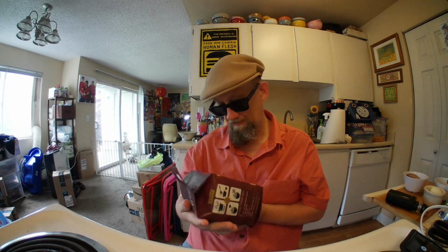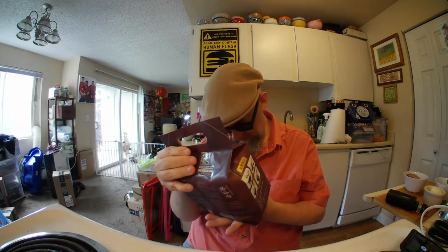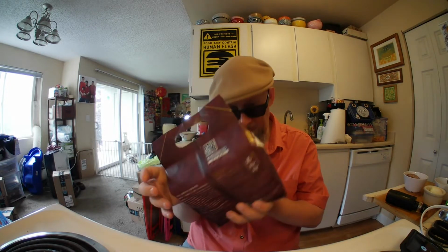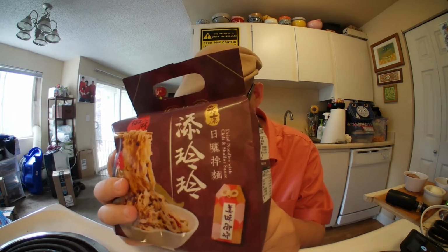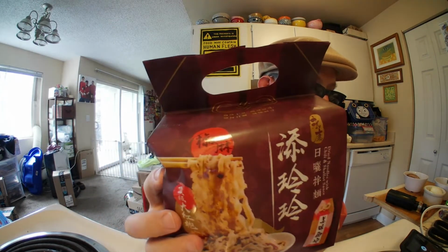Today I've got something from Taiwan. This is, oh man, what is this called? This is dried noodles with chili and shallot sauce by Yonghai.